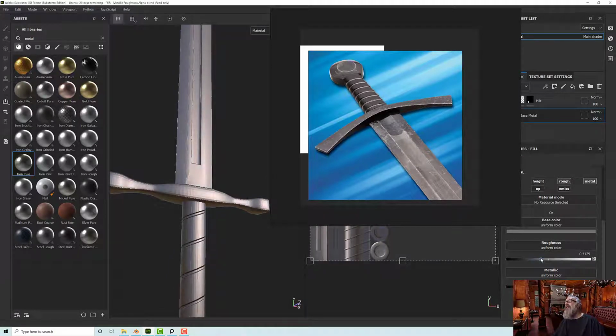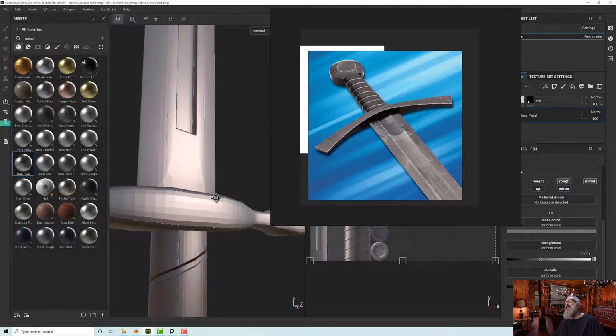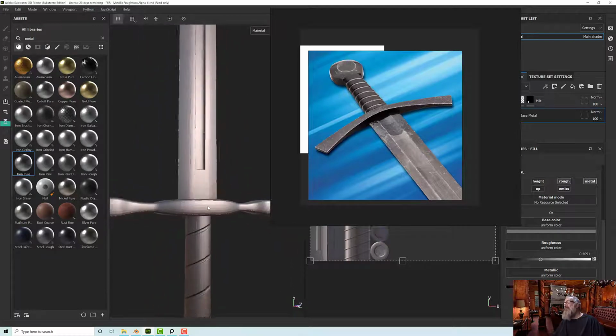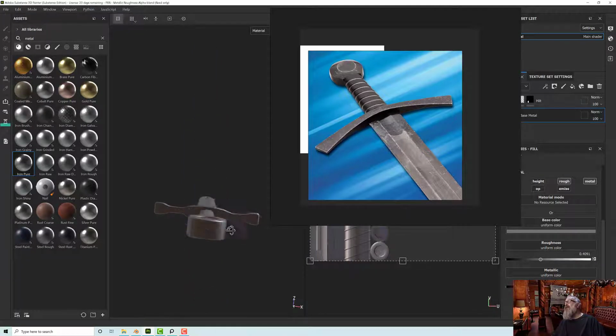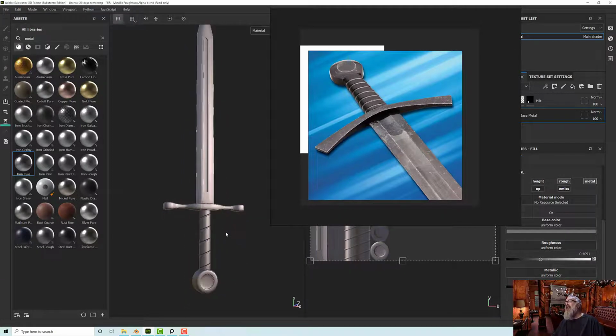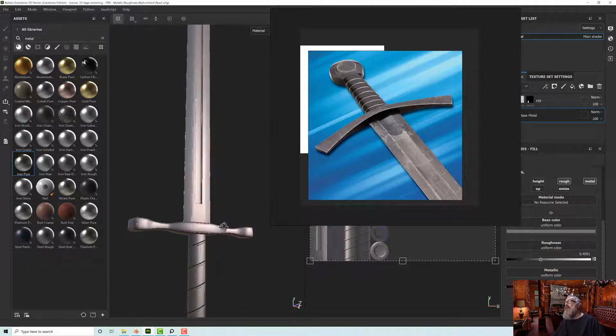So if I take that up, I think somewhere around there, see, I'm getting a sheen and a shine, but I'm not actually getting really high point reflections. We can always adjust it later, of course, but all I'm doing at the minute is building up a kind of base layer.